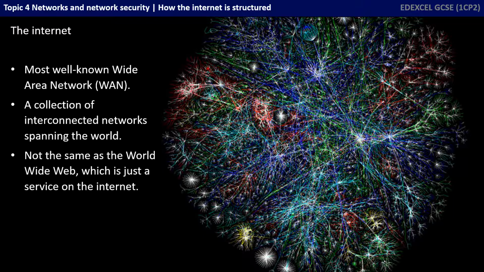People often think of the internet as the World Wide Web, but in reality, this is just a service on the internet. The internet itself is just the hardware, the cables, the wireless connections and the routers that make the internet what it is. In this image, we see a representation of what the internet actually looks like. Each white dot represents a router, and each coloured line a connection to a router. You can pick out star shapes that are local area networks.